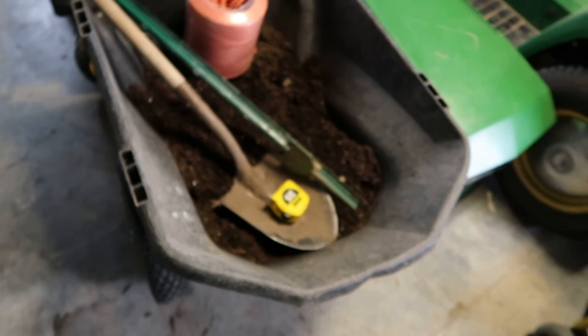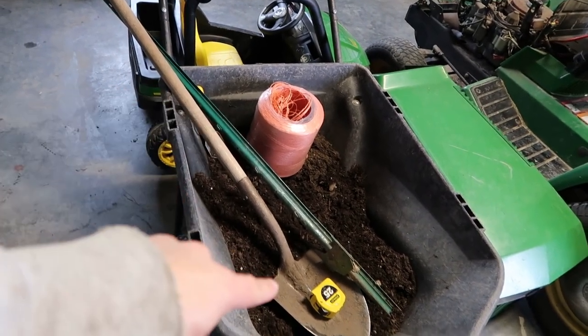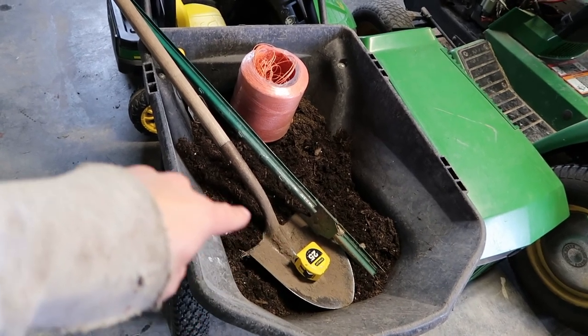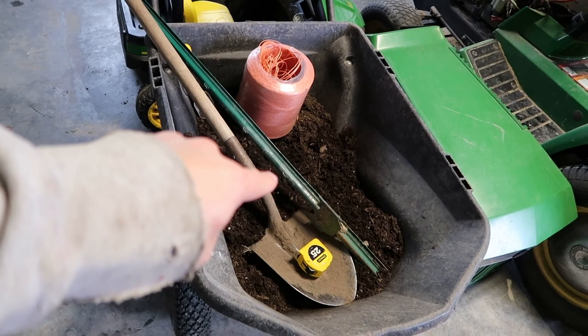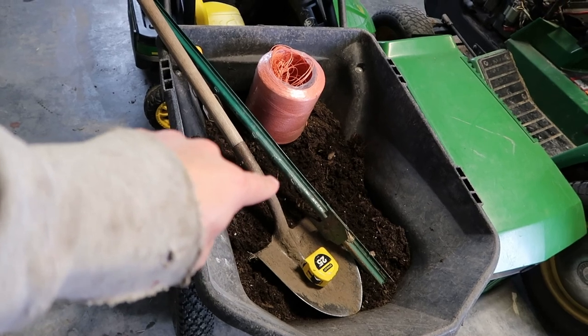But today — if you watched the last episode, it's the same day for me, new day for you — we're going to take a look at our order we got from our Soil and Water Conservation District here and get those planted for our new windbreak. I've got a few tools for the job: some string for drawing out straight lines, a tape for spacing out our trees, a shovel for digging, and two stakes for attaching the string.